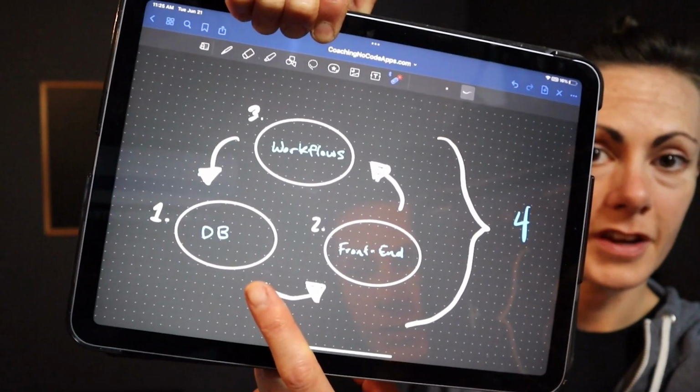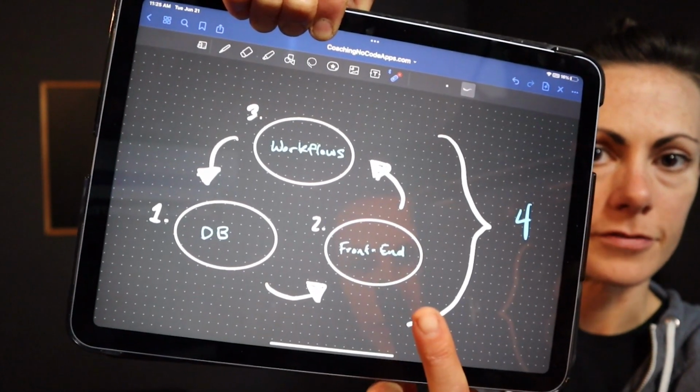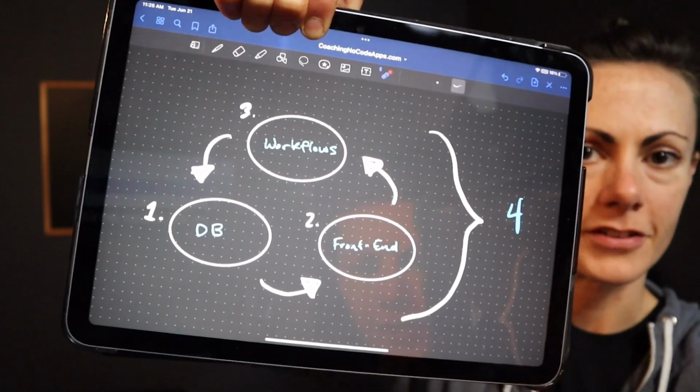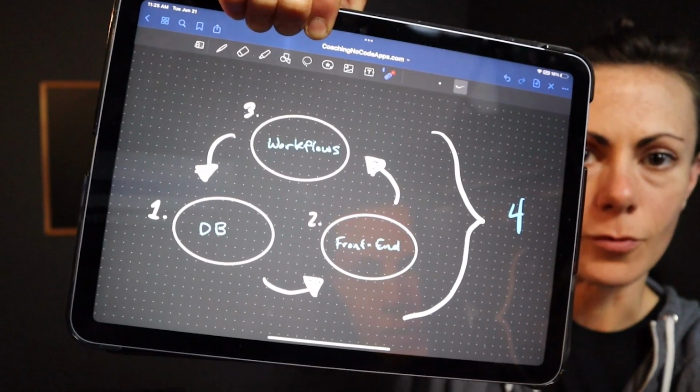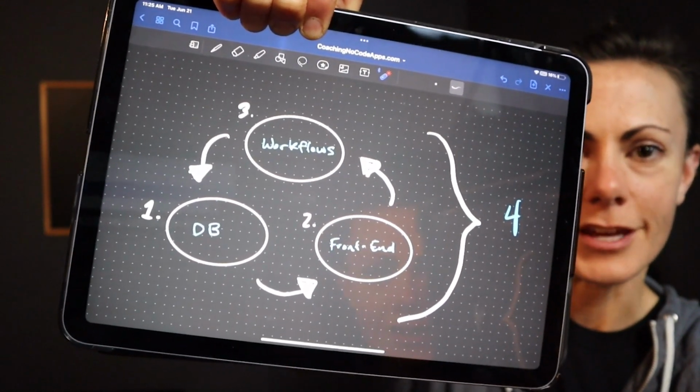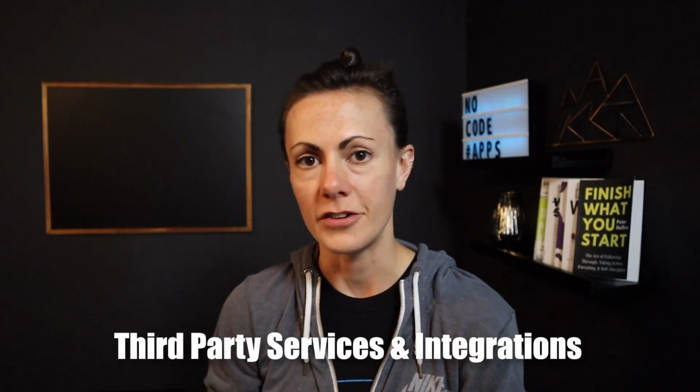Okay, so we've talked about the database phase, we've talked about the front-end phase, and we've actually already touched on that number 3, workflows or logic, or kind of the in-between phase. So let's go a little bit deeper into that middle part, what goes on behind the scenes with your app. The efficiency of your database structure and how you create those designs have a lot to do with the scalability and performance, but we also want to think about third-party services or integrations.